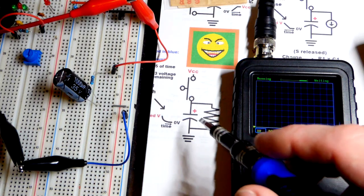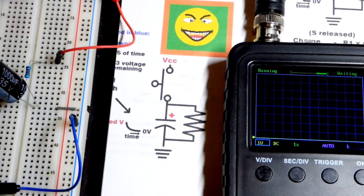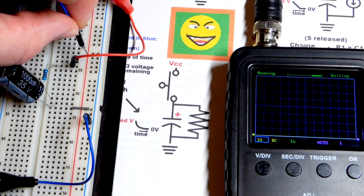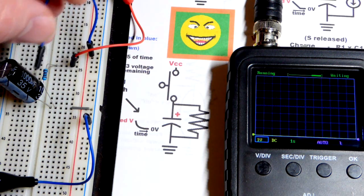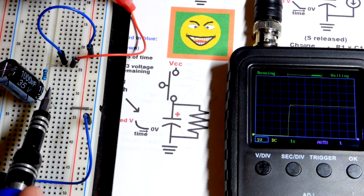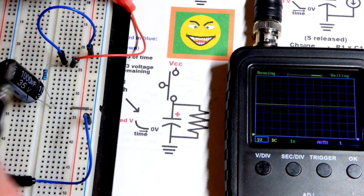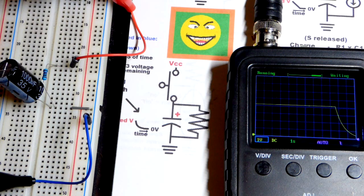We have them in parallel right now — so the capacitor, if it was charged, discharged through the resistor. What we're going to do is make our makeshift switch and go to the positive rail. When I connect to where the resistor and the capacitor are in parallel, you can see that the capacitor instantly charged. Whatever current goes through the resistor, there's a ton more current that can come through this jumper from the positive rail to charge the capacitor. So the capacitor is going to stay charged. We yank the jumper, as if letting go of a switch, and there you can see that discharge curve.